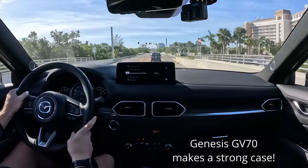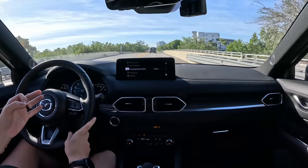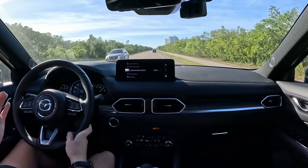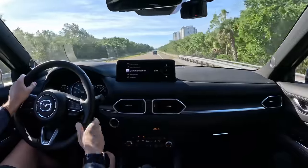So there you have it. I would pick this over any Lexus NX or RX due to the bang for your buck and the staying true to build quality and staying true to the overall luxury and not trying too hard for sportiness and losing its identity in the process. Even though this is still fun to drive, it doesn't handle quite as well as the more luxurious counterparts. And I'd put it right up there with the Toyota Venza in terms of desirability, bang for your buck, getting luxury for the cost of mainstream, getting great features, great design, great powertrains, but not having to spend an arm and a leg for that luxury badge that doesn't provide any more luxury than the Venza as well as the CX-5.